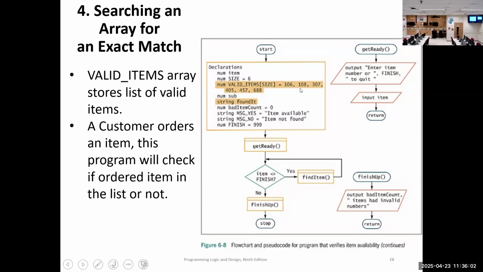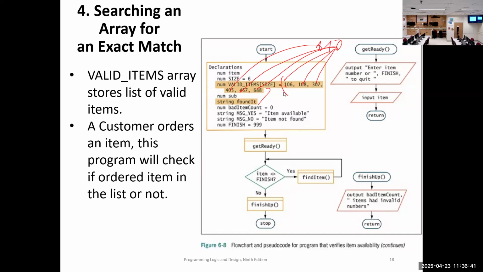Right? So now think about I have some customers here. He wants to order online, and the first step, if he wants to order online, he has to enter the item code. So when he enters the item code, I have to check if it is a valid code or not. Sorry, if anything is not in the list here, it is not valid. Think about if the customer enters 110 here: not this one, not this one, not this one, not this one, not this one, and not this one. So I tell the customer that this is an invalid item, right?